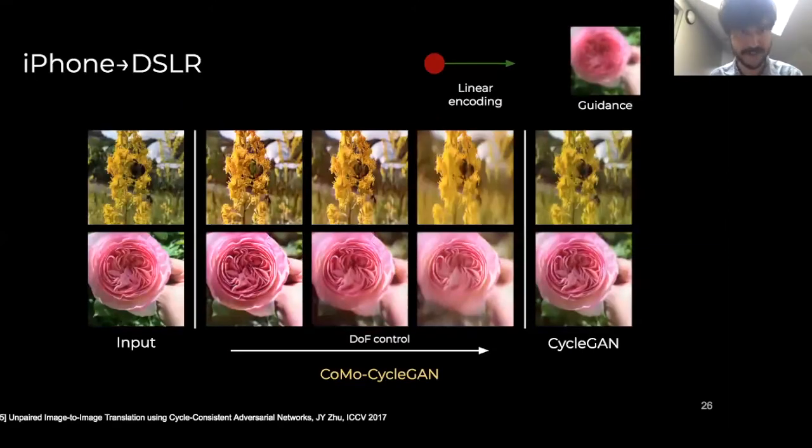We also had a final experiment on this DSLR effect approximation. The idea is to take some iPhone captured images and to apply to them a depth of field effect typical of a DSLR. In this case, we compare with CycleGAN, which is a unimodal method. So CycleGAN is actually able to extract only this representation of the images. This is the only style that we are getting, while we are able to vary the depth of field in order to get something which is also way more intense than the style extracted by CycleGAN.